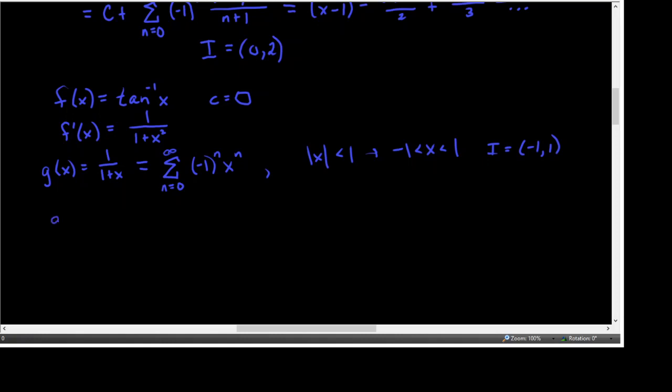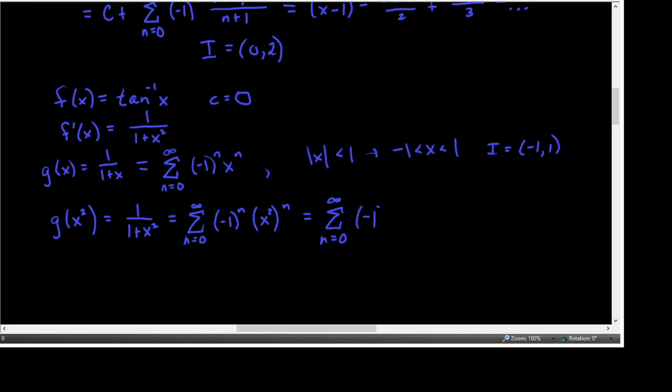Okay, now, instead of having to start from scratch, because we already knew what 1 over 1 plus x was equal to, we could substitute into that g of x with x squared, which is going to be 1 plus x squared in the denominator, which, as we saw earlier in one of those properties I mentioned, that's then substitutable into the formula we have. I'm going to take every x in this formula right above, and in its place put x squared. To the nth. And of course, a power and a power. Do a little simplification here. Negative 1 to the nth times x to the 2n. Powers on powers, you multiply.